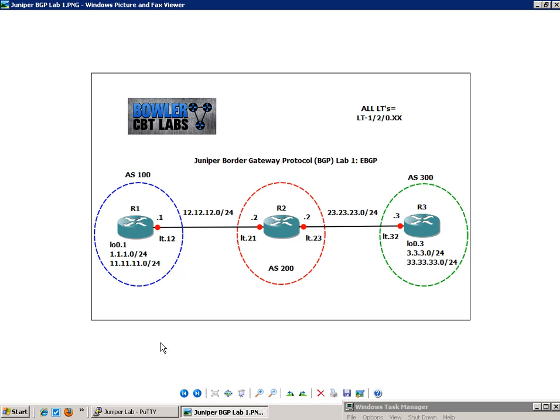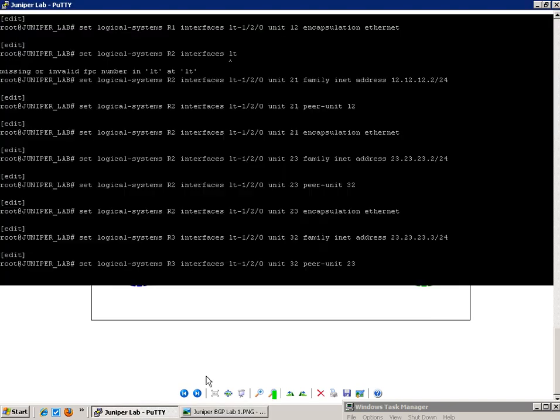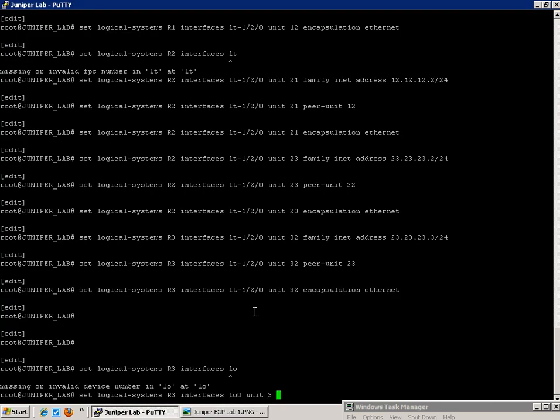So again, when we're doing logical systems, these two routers cannot have the same logical unit. R1 can't have unit 1 and R3 can't have unit 1 as well. However, if you're doing this with 3 actual physical routers, then you can do that, that's fine. Just wanted to let you know for the purpose of the lab why we're doing this.